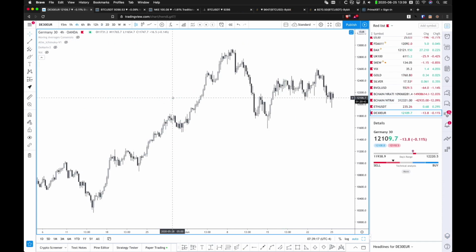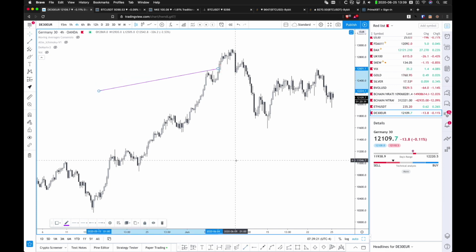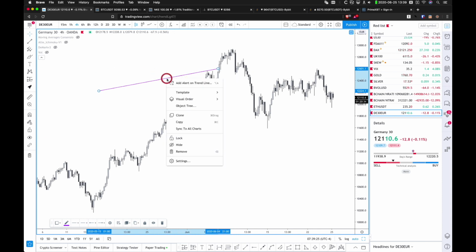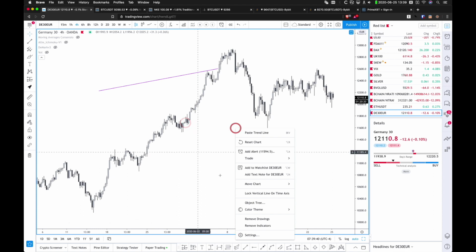I almost forgot to show one thing. If you have something on your chart and you want to copy it somewhere else, first of all, you can just right-click it and then copy or clone. Or, as it now says, you can command drag because I'm on a Mac, or you can control drag on a Windows computer. Now copy also works, but it's a little derpy. Where is it?